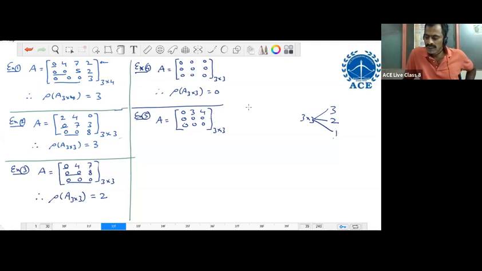Suppose it is in echelon form and 3 rows are non-zero rows, then rank is 3 only. In this echelon form, 2 rows are non-zero rows, rank is 2 only. In this echelon form, only 1 non-zero row, rank is 1 only. All are 0 rows, rank is always 0 only. In this 3 by 3 matrix, only 1 non-zero row is present. Therefore, rank of this is always 1. For any order matrix, if a single row is a non-zero row and all other rows are 0 rows, rank is always 1 only. Therefore, rank of A, 3 by 3, equal to 1.